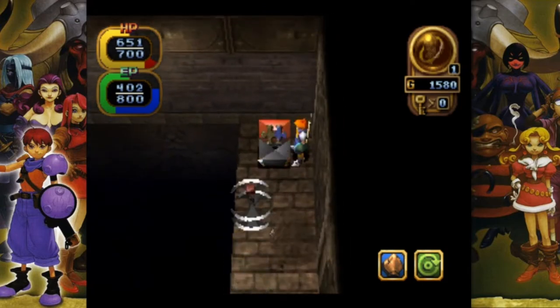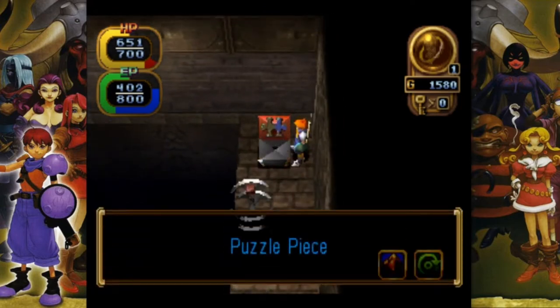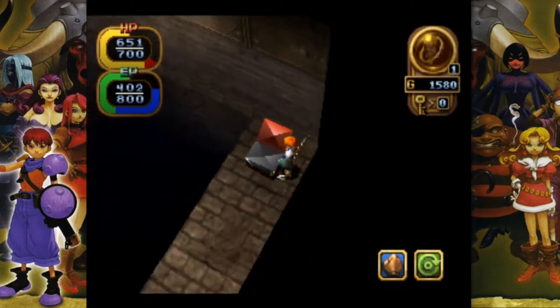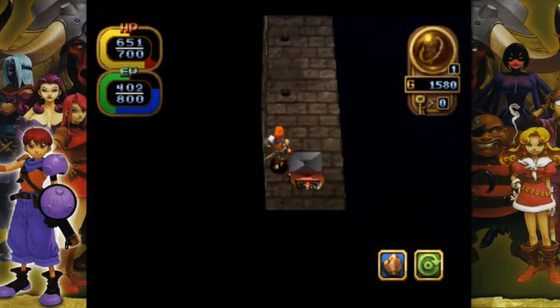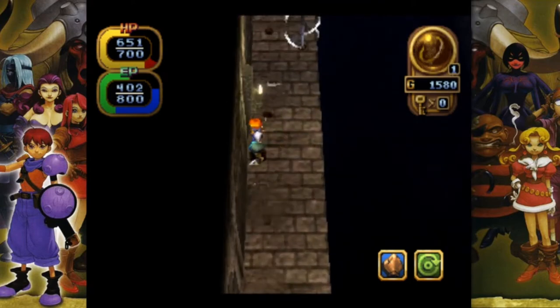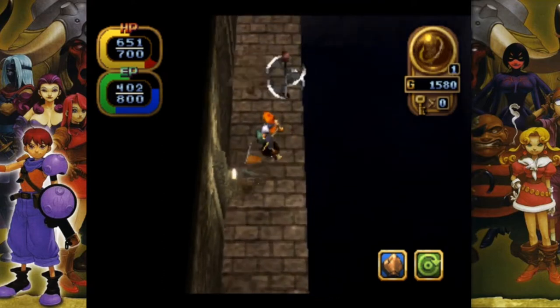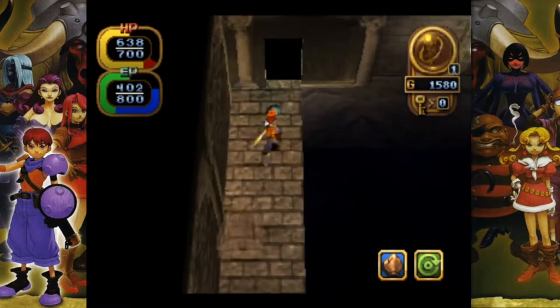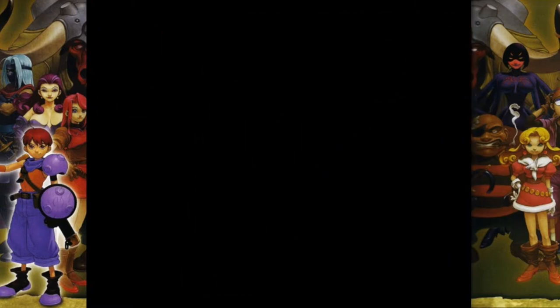What? What are you? Wait, what? Is this... This is the optional room. Oh my god, that was the optional room. I didn't want this puzzle piece. Are you kidding me? Wow, alright, well... So the room that I've been going in and out of past few minutes, that's the actual room I'm supposed to go through. Welp. Ah, damn it.